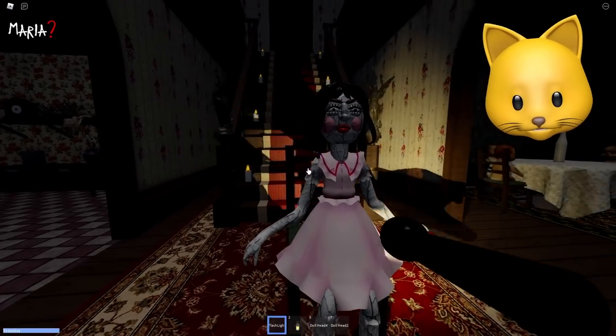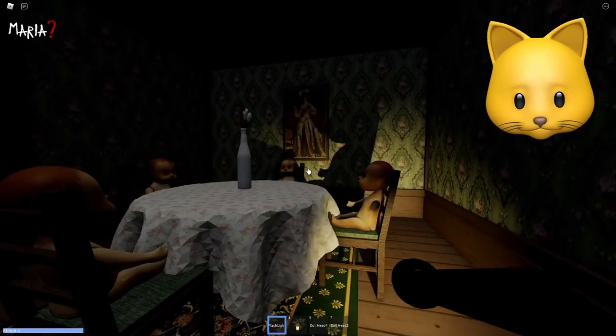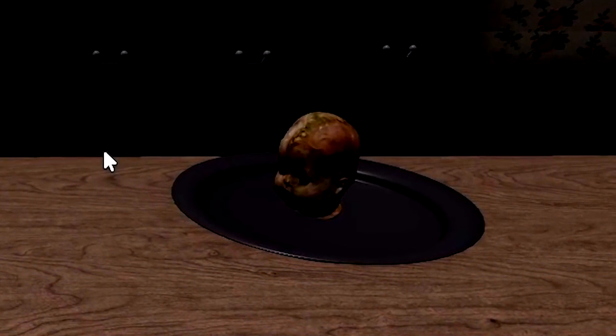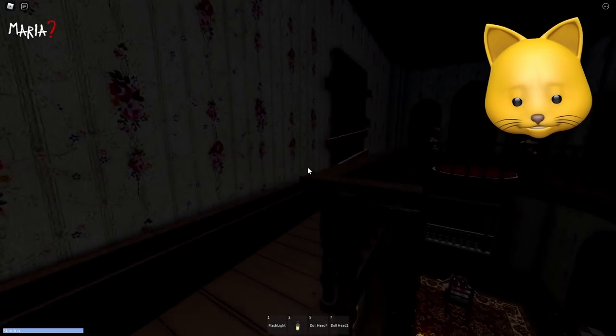So that wasn't that scary. So this is Maria, huh? Anyway, more babies. Baby's eating dinner. Oh, look, baby head, but I can't pick it up. Wait, they're eating baby heads? All right, guess upstairs here. Seems a little dangerous to leave these candles.